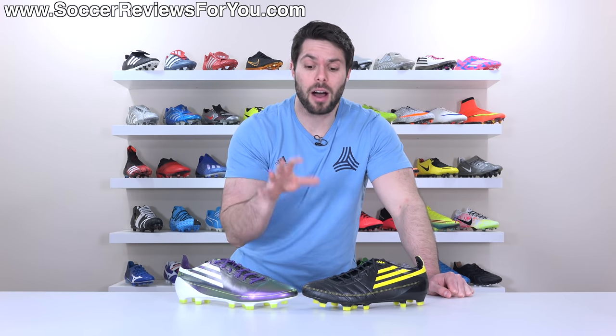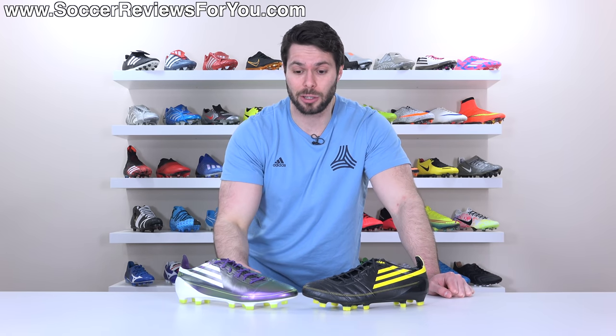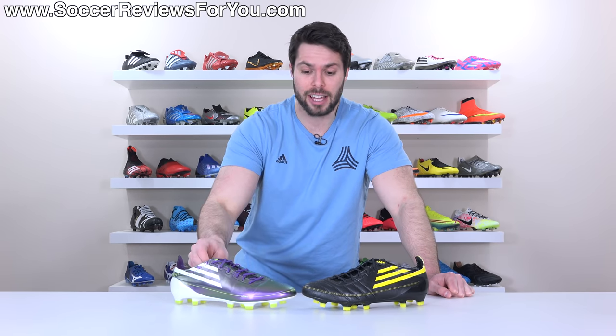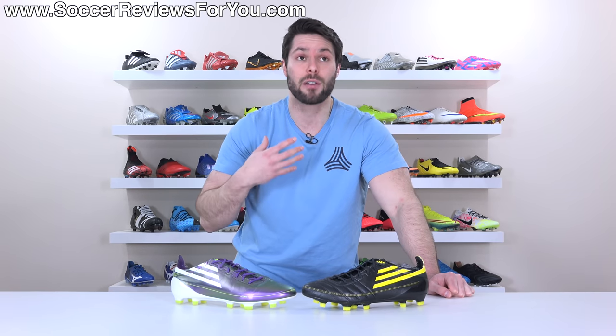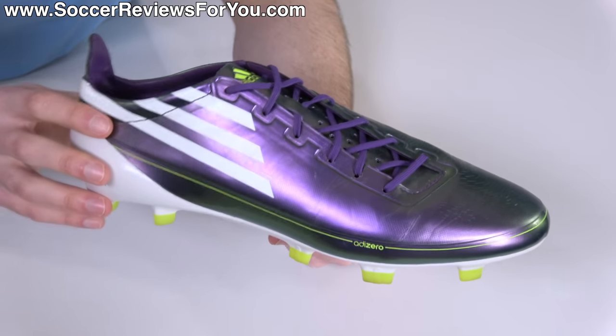The stud pattern works really well, especially on firm natural grass, but 10 years down the road I would like to see something at least a little bit different. The crazy part — and I think the reason people responded so positively to the F50 Adizero — was that it was just so much lighter than anything else you could buy. The experience of putting these on your feet back in 2010 was pretty incredible. Nike was pushing a high-tech carbon fiber elite series where all the boots were between $300 and $400, and then Adidas came out with these for basically half the price. For the first time in the speed boot category, Adidas really caught Nike off-guard.